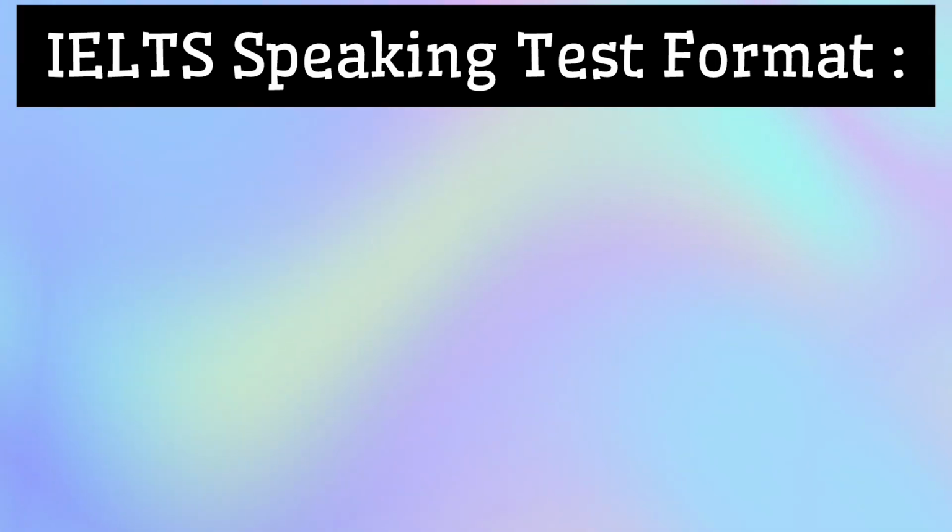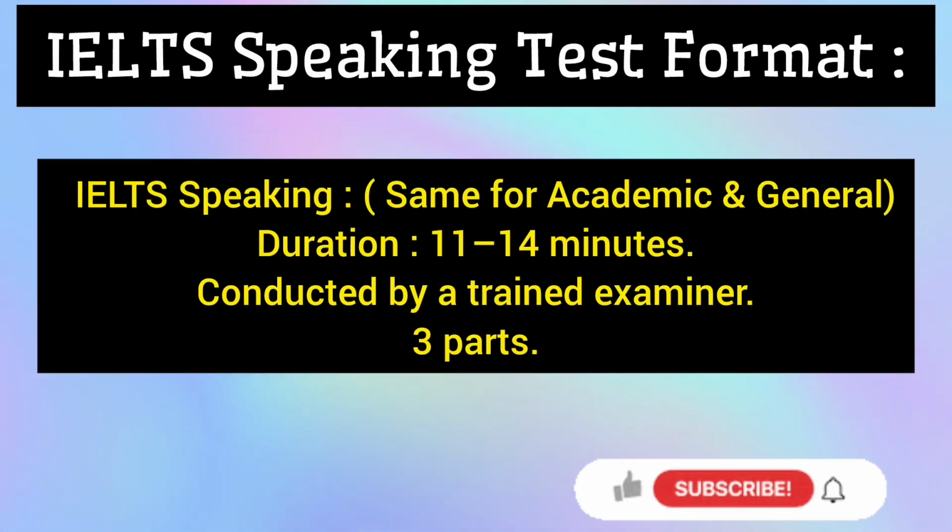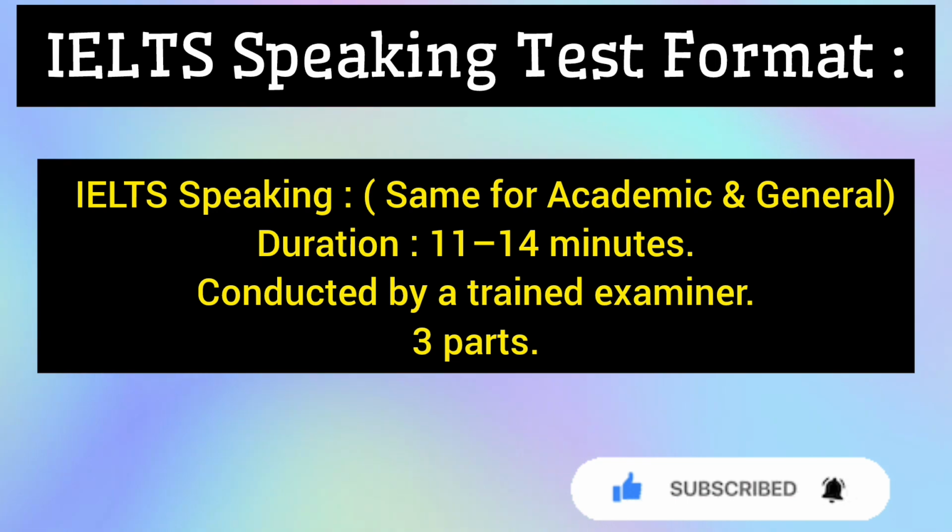So let's get started. At first, as you see friends, IELTS speaking test is same for academic and general. So the test format is same for academic and general test takers, and the overall duration of this test is 11 to 14 minutes. It may vary from 11 minutes to 14 minutes, maximum it can go up to 14 minutes, and it is conducted by a trained examiner. There are primarily three parts of this, so let's discuss the three parts one by one.